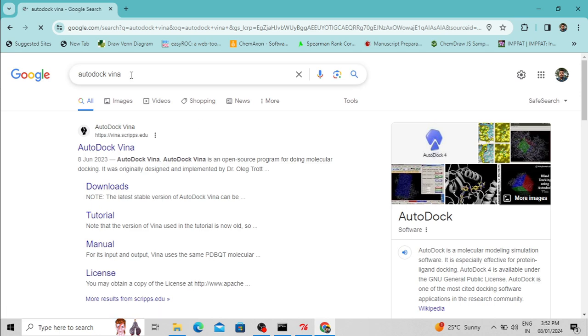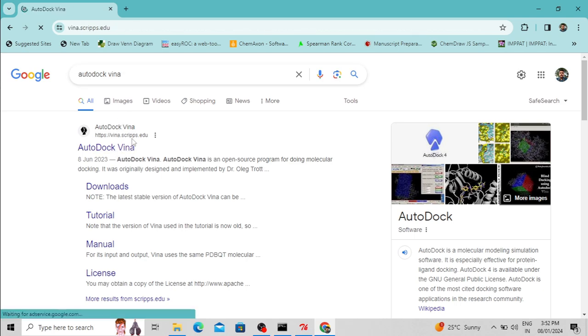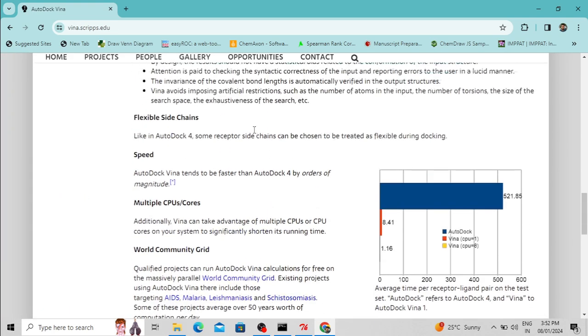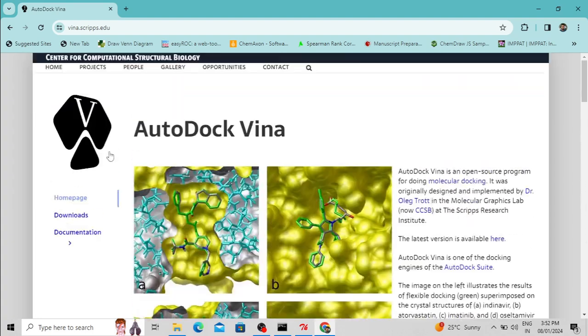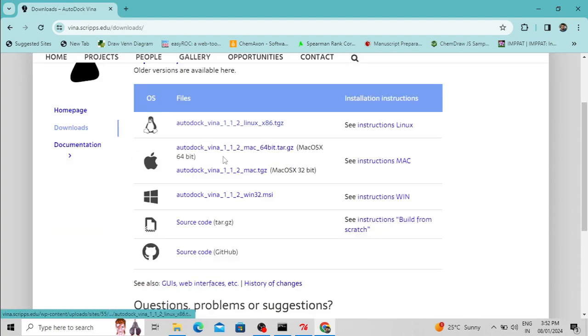If you have not installed Autodock Vina, then for installing, type in Google Autodock Vina, then go to the Scripps Research Institute. Okay, download. For the Windows version, click here. The software is downloading.